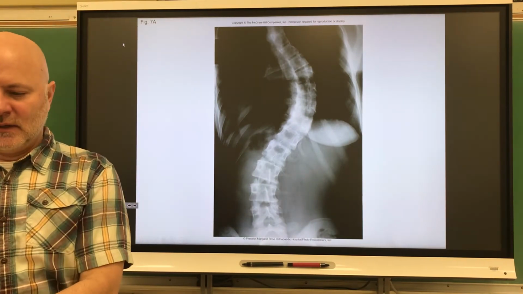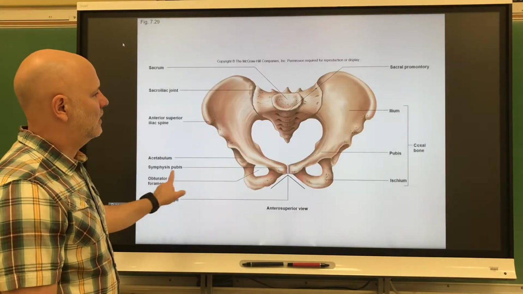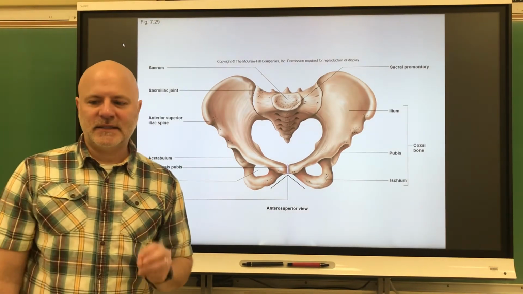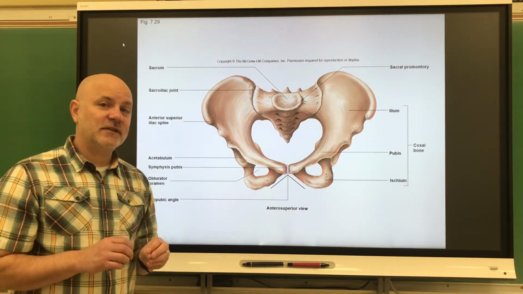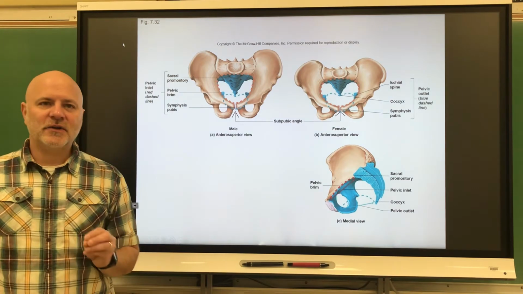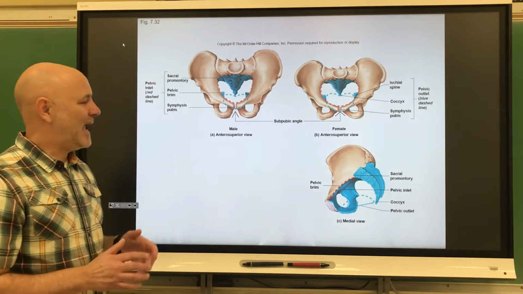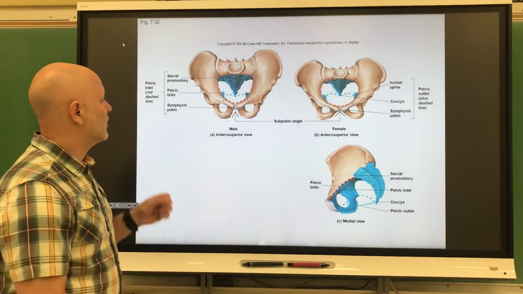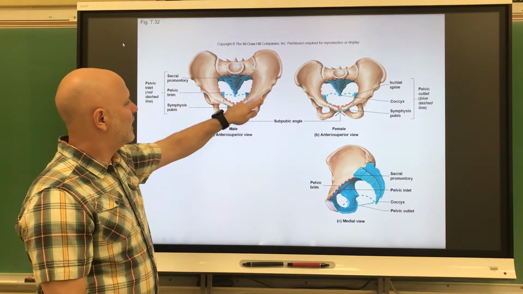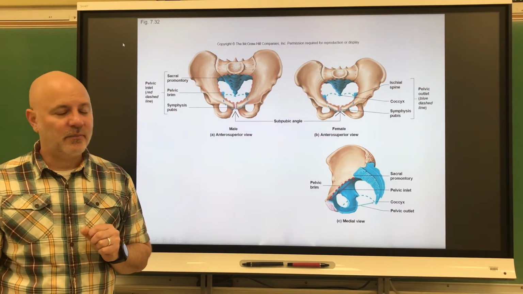Okay, so let's go ahead and move to the appendicular skeleton. The main thing that I'm going to look at here is the sex differences in the pelvis, and those sex differences are there for childbirth. If we look at this picture, first of all, females have thinner, lighter, and smoother bones in general. Next, the acetabula are smaller and further apart. The acetabula are where the head of the femur bones attach in. This right there and there, there and there, those are acetabula, these cup-shaped processes.